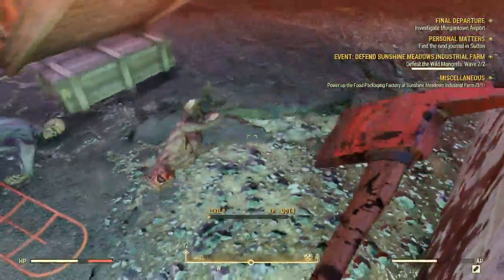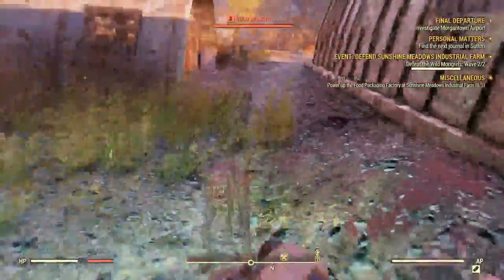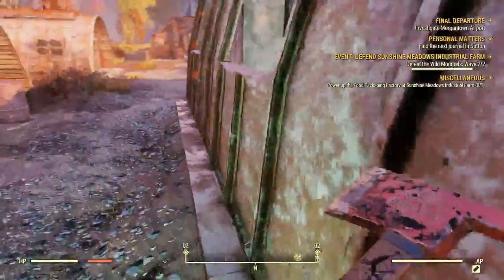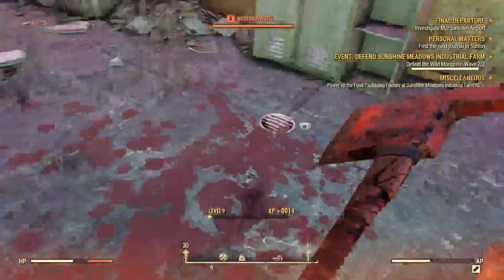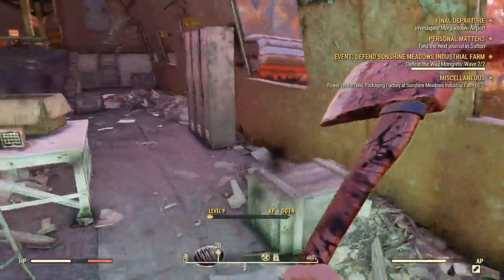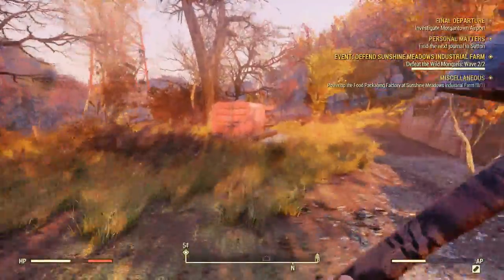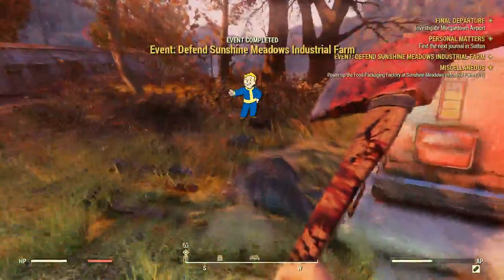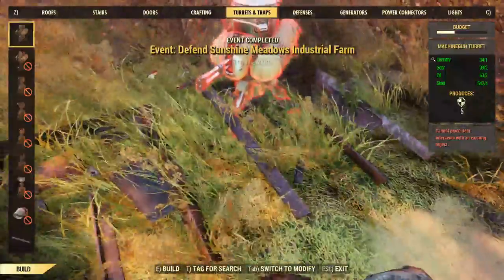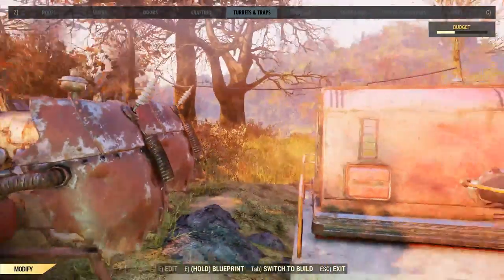Little shit. Here we go. Hey! Knock it off! Stop eating my locker! I said stop it! Right, anyway. I'm gonna go grab my aluminum as well out here. Wait, did I not have this on? Wait, where? The generator get blown up? Oh, they did. Those bastards. There we go.